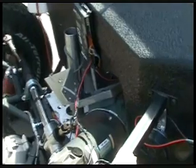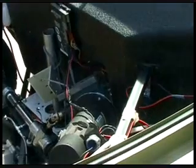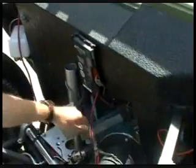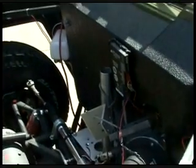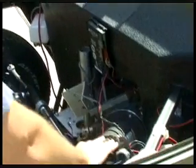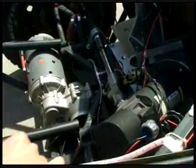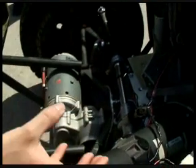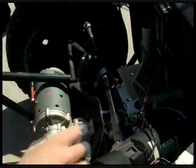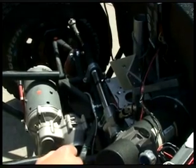Right here we have the steering column. Originally, this steering column had no power steering, which made it a lot easier to install our own system. We have a gearbox that we installed — a 10 to 1 ratio gearbox — to make more power for the steering with less torque required in the motor. This is a 3.25 horsepower servo motor with motion control on it. It can be rotated to any position at practically any speed, and it makes steering a lot easier. With this system, we're able to control the vehicle manually as well as autonomously.